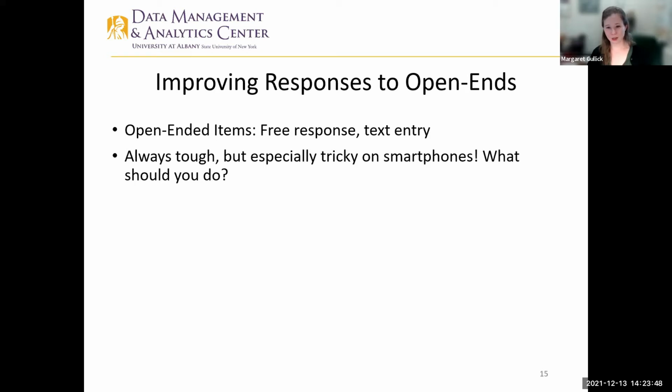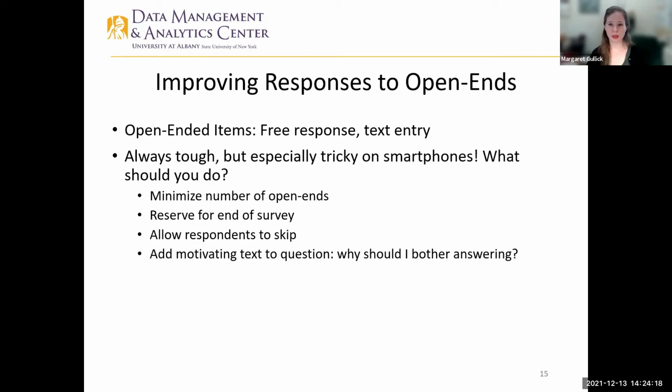Open ends generally increase the likelihood of respondent dropout. It's a lot easier to click on a button and move on than to think of my own answer, come up with it and type it out, especially since I am the world's worst smartphone typist. And I already always have so many typos. I'm like, do I go back to fix this? Do I just say screw it and move on? And it's tough to get other people who maybe have less pull to just answer your survey to really do them well. So what should you do?